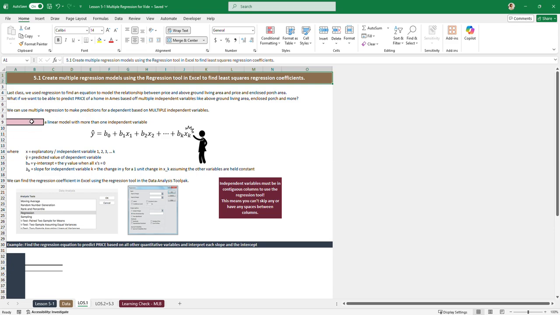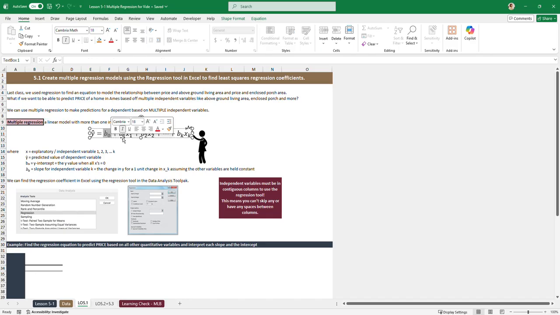We can do exactly this using multiple regression. Multiple regression is a process where you create a linear equation but with more than one independent variable. We're still predicting one dependent variable, so in this case for the Ames dataset we could predict price, but instead of only having one single y-intercept and one single slope, now you'll have a slope times an independent variable value for as many independent variables as you want.